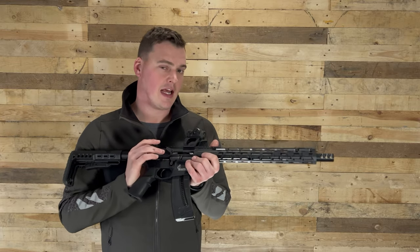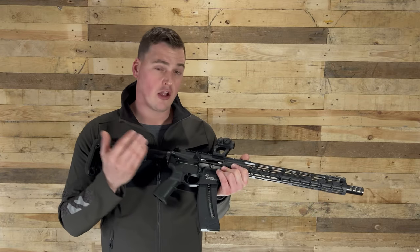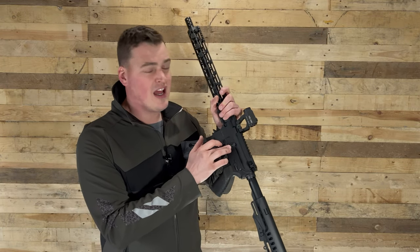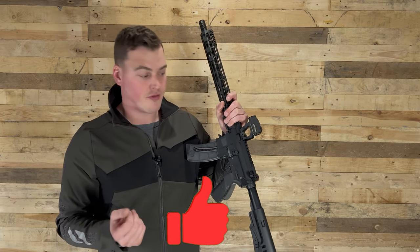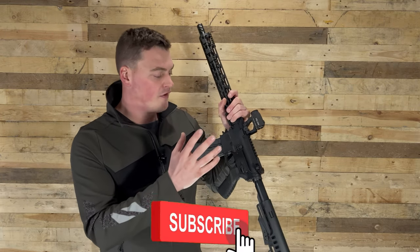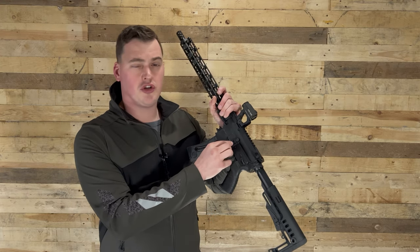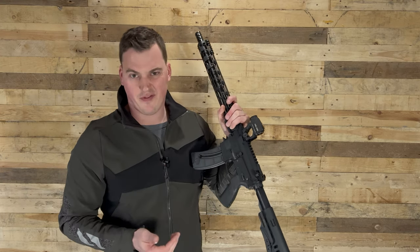The only slight hiccup I had with it from time to time was the bolt not always locking back on the last round fired. But all it is, there's a full power bolt paddle spring fitted to this, like what you find in the 223 gun. If you're not familiar, when you're running Smith mags or 22 mags with the Better Mag adapter or even a Catch 22, you should really be running a lower powered bolt paddle spring. It just makes it easier for that bolt to lock back.